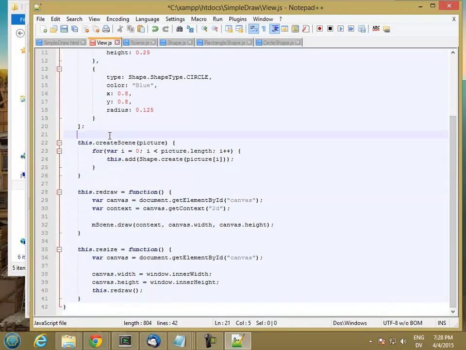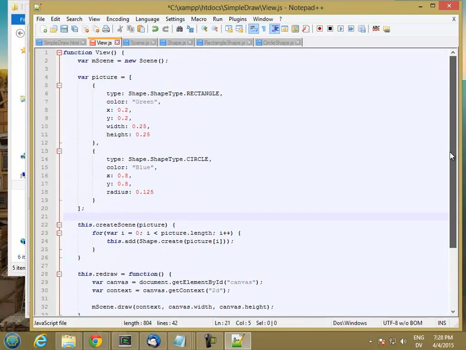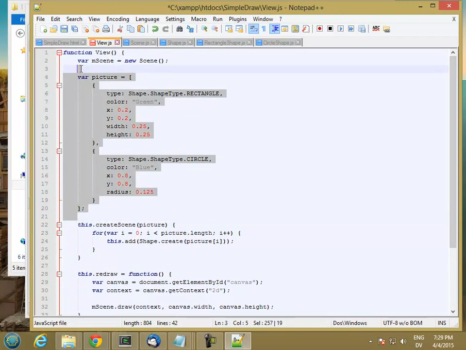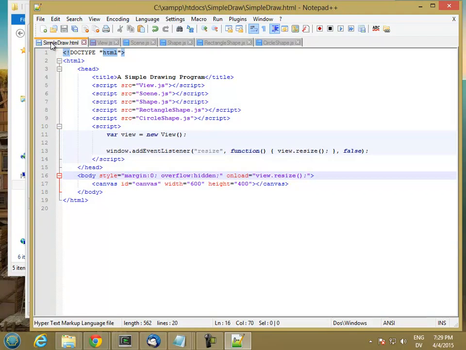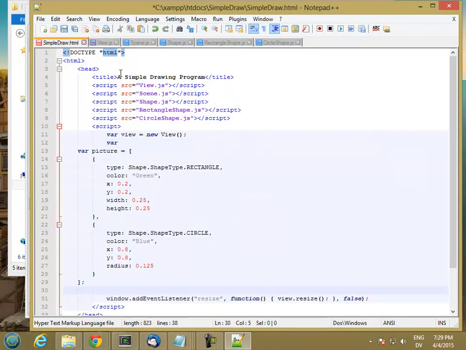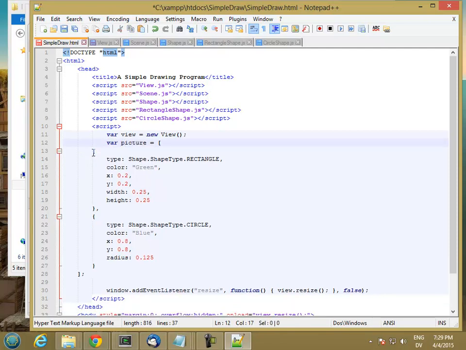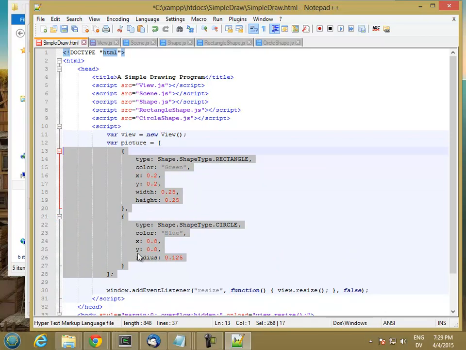And then we can move this out and put it in our main scene. So var picture is this. And fix our indentation.